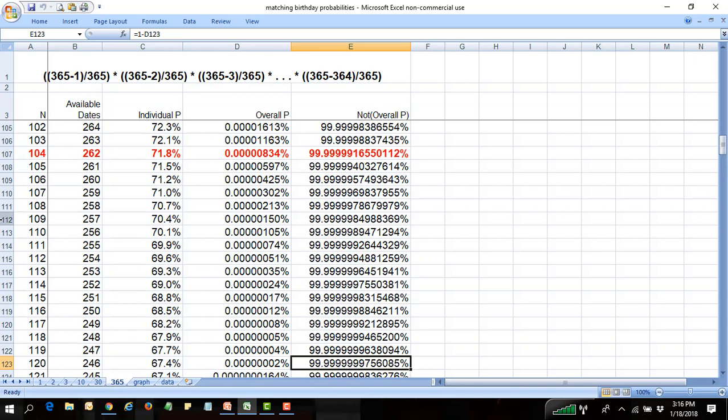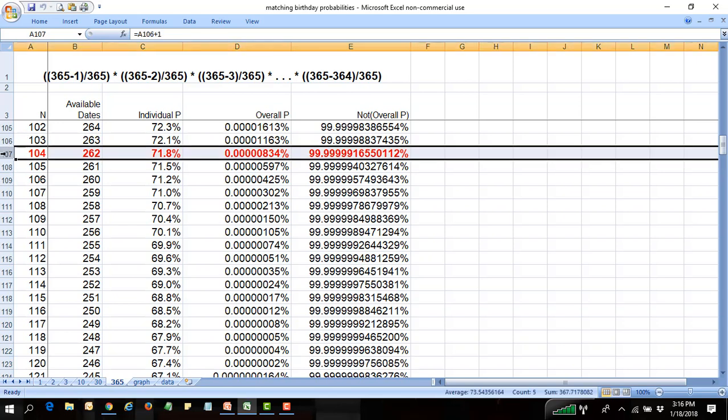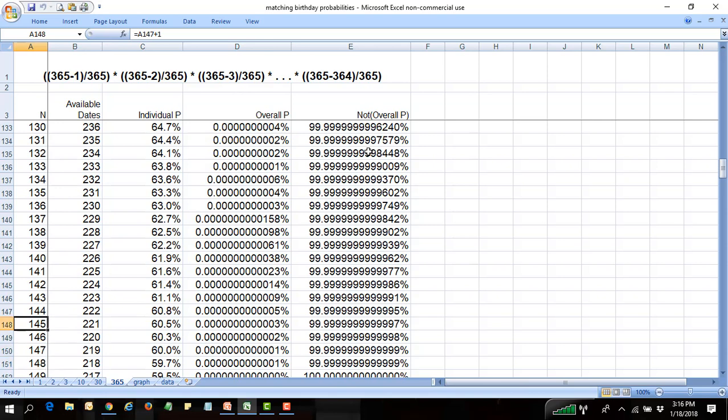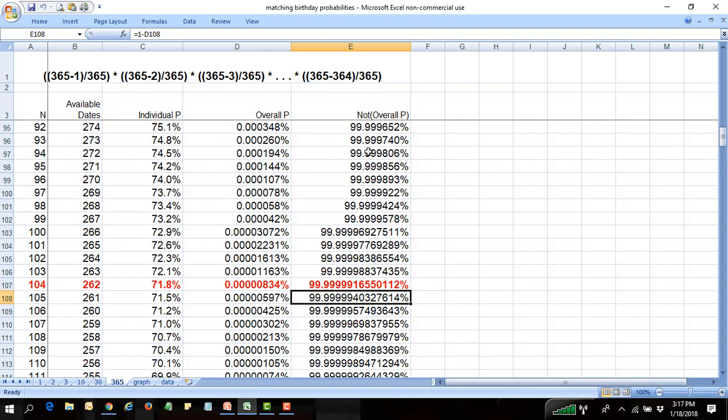So this class, it was 104. So you look at that, 99.99999, 5 nines to the right of the decimal place. So I come down here to the 143 layer, that other class on the PowerPoint slide. Look at that, 99.99999999991%. It's vanishingly small. You knew you were going to have a hit, and in fact, we had a lot of hits. 30 or more people out of the 143 shared a birthday. 22 shared just in the first 104 of this other class.